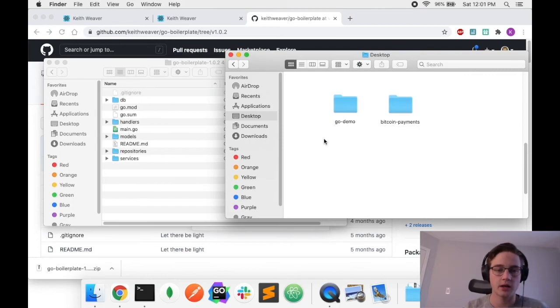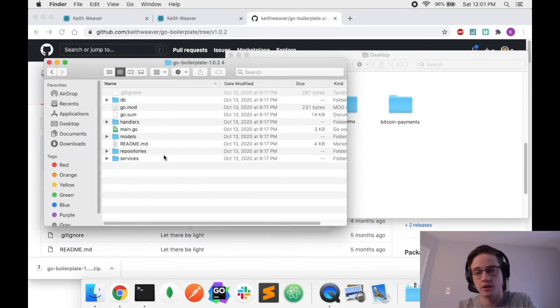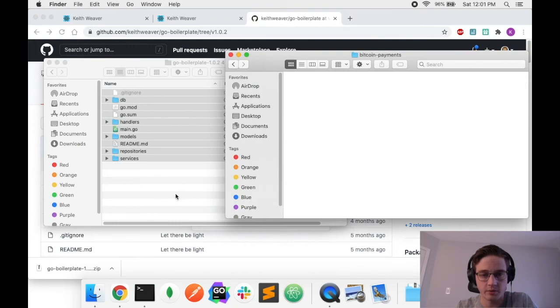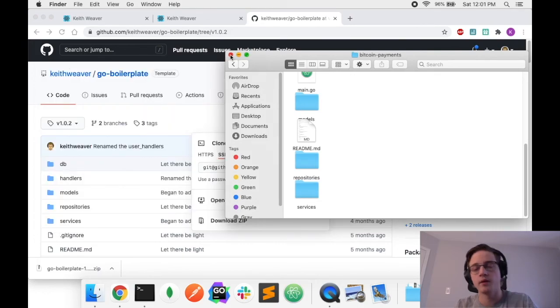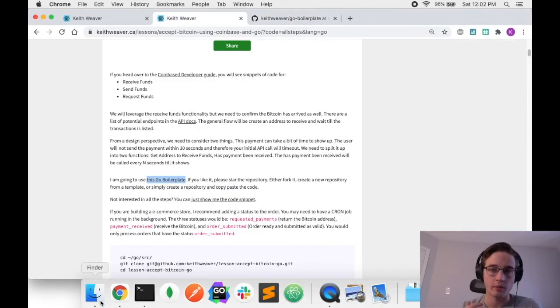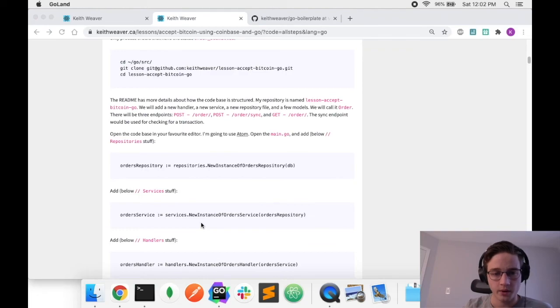Unzip the file, and I've unzipped it on my left here. I create a new folder on my desktop. I'm just going to copy and paste all of the files in there, and we have a starting point. I'm going to close that. Open it up in an editor. I'm going to walk you through some of the code just to get you a little bit familiar with it. Everything is going to be unreferenced to the existing code base that we have, other than the database connection. That's the one that's really going to matter. I'm going to use GoLand. I just enjoy it.